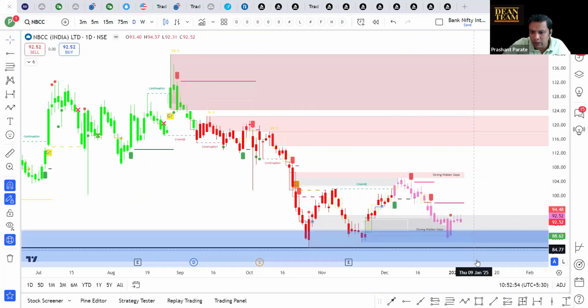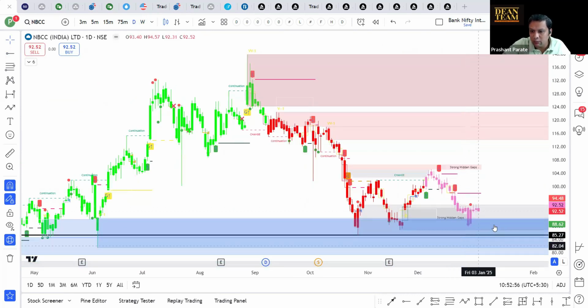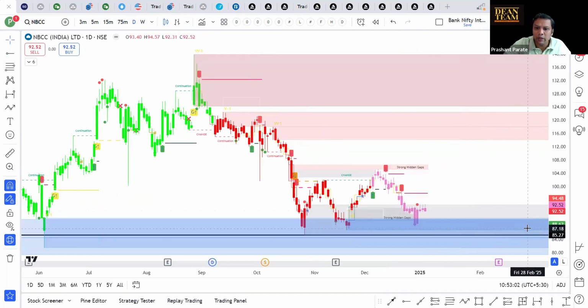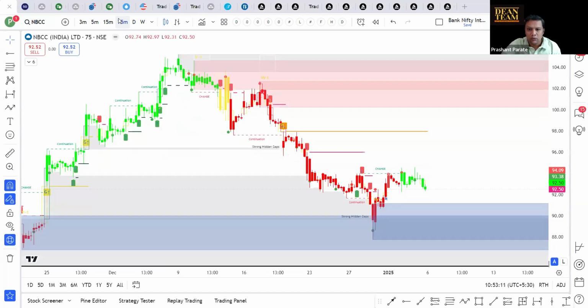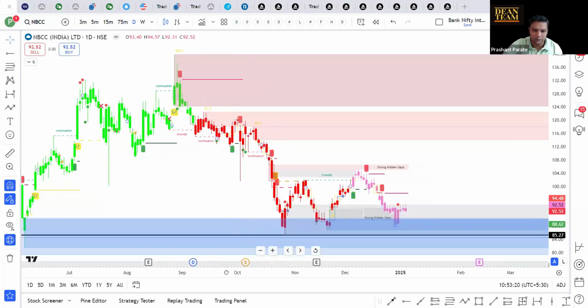There is selling climax, so we may see a spring which can come below this. So if there is a spring, see there is selling force here, so it can create a spring, and as per Wyckoff schematic you can buy after spring. So right now I expect price to come down below 85. Let us see. 75 trend has just become green, but it may close below this again as higher time frames are not supportive.